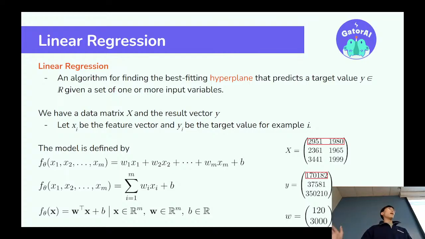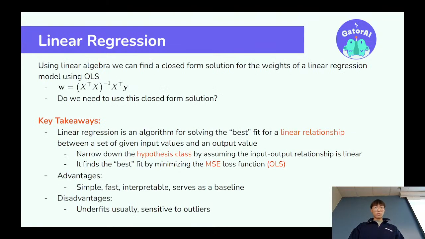w1 to wm, right? Because that's how many features we have, so that's how many weights we need. And we can come up with a linear hyperplane, essentially, that produces the output. We can represent it in different ways. We can expand it out with the summation, but we can also commonly express it using linear algebra, where we take the weights as a matrix, transpose it, and then take the product with x, and add our bias term to get the output. And that's linear regression.